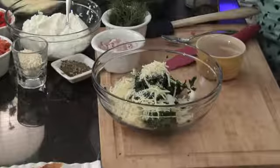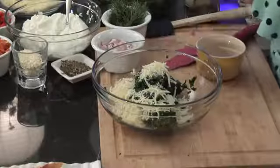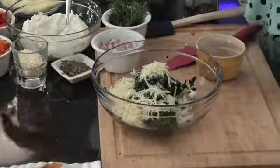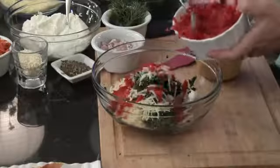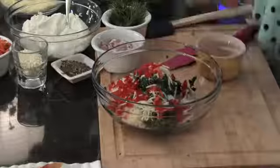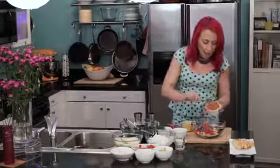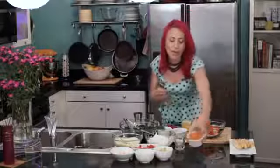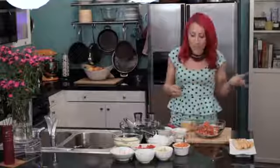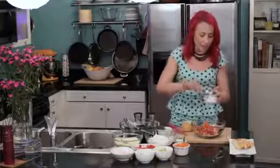And now, because this is a garden spinach recipe, you can get creative with different types of fresh vegetables. I have some grated red bell pepper. It's going to add a lot of color to this. And then I've got some grated carrots. And you could get really creative. You could do some grated celery or different herbs like parsley. Some fennel would be really delicious in it. It's a really hip vegetable right now.